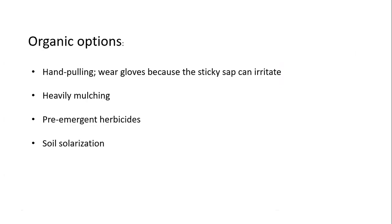Your organic options: yep, hand pulling on some of them. Some of them I don't recommend hand pulling. Mulching in your flower beds helps. Pre-emergents, yes, I can't say enough about them. They do help. There's another pre-emergent that works better.